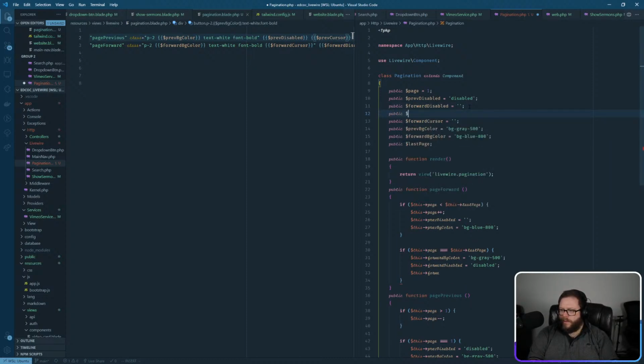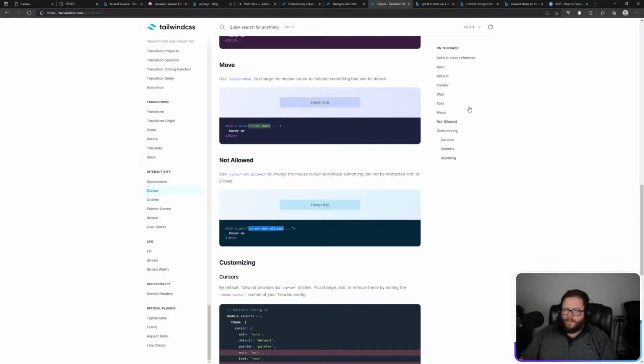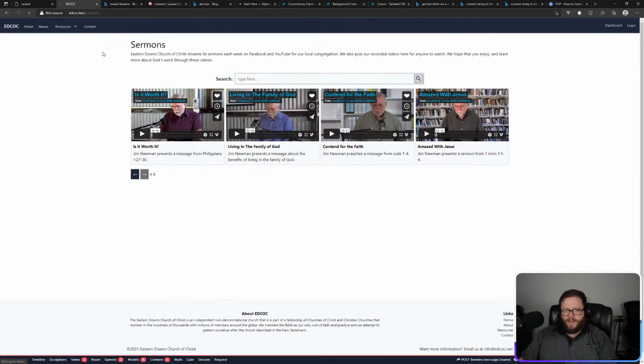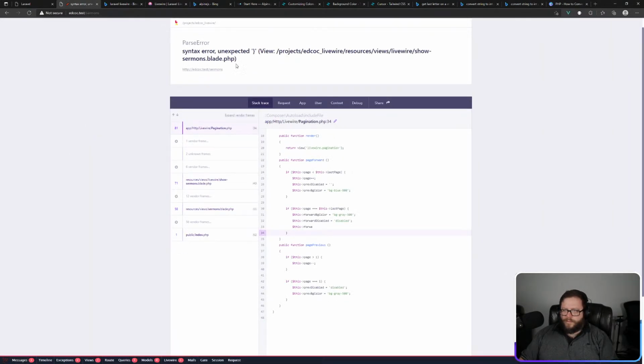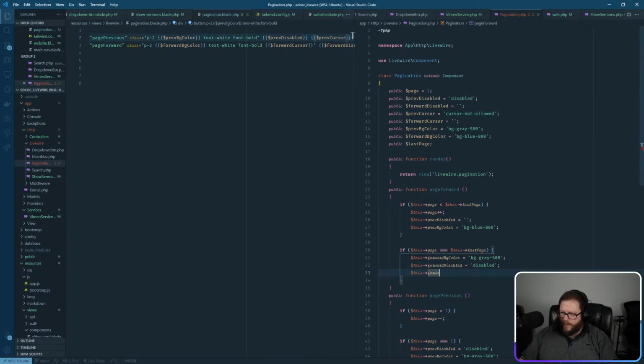Public previous cursor will equal this value that we just copied from that website. So we should be able to at least see that. So, whoop, we didn't close something. I got halfway through typing that.